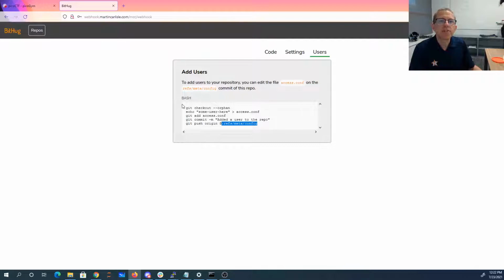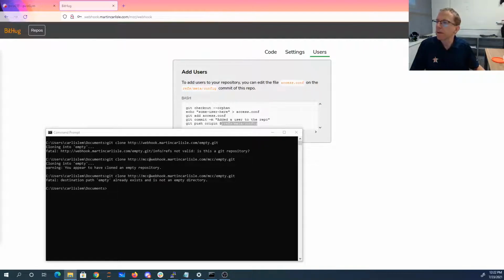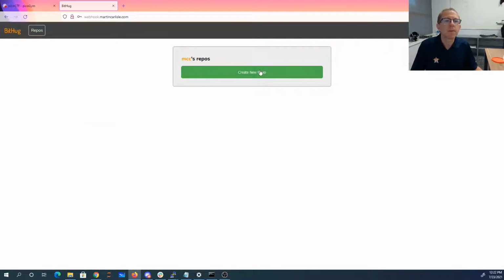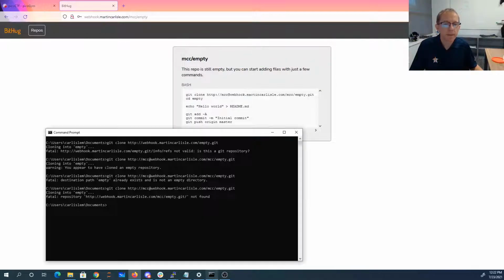So I'm going to check out the empty repository. I need to make my empty repository: repos, create new repo, empty.